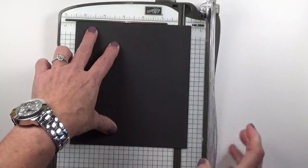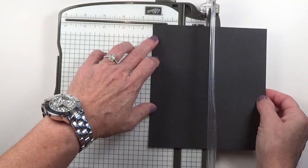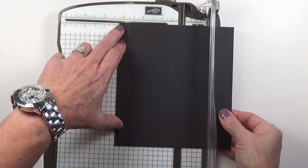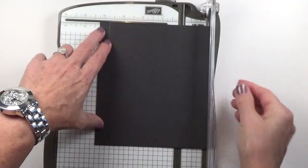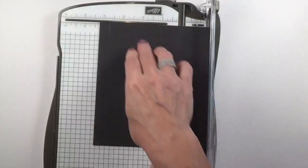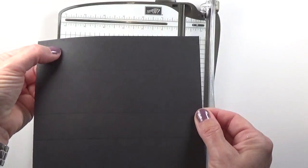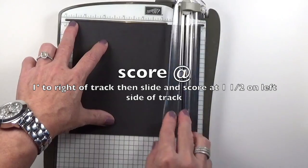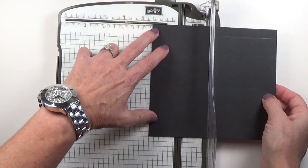That's my scoring tool. Now we need to turn the paper around so that score line is to the left, and we're going to line this up at 1 1/2 inches here. Score. Then at 3 1/4 inch. Then at 4 1/4 inch. Then we're going to turn our paper a 1/2 turn to the right so that that 1/2 inch score line is facing the top of your scoreboard. We're going to line it up on the 1 inch mark on the right, score it, and then slide it over to the 1.5 inch mark on the left.